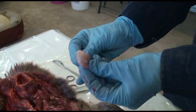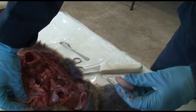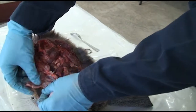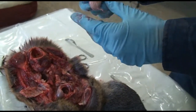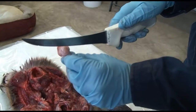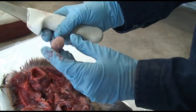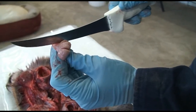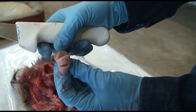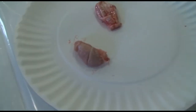And you can see it has a distinct feel to it. It's not just lobulated and hanging out there like the salivary tissue. It actually has that capsule. Now to make sure the formalin gets all the way down to the center of it and that it gets fixed well, because we're going to put these tissues in formalin, you want to what they call bread loaf it and do a couple slices about halfway down to the center of the lymph node, and that'll let the formalin get into the center of the lymph node. So that's our left one, and then we've got one more to take out on the other side.